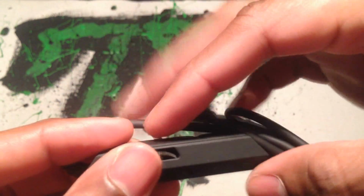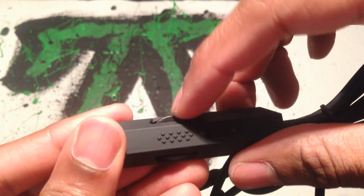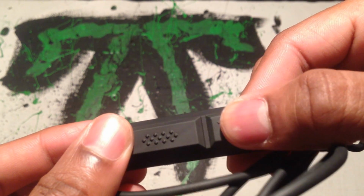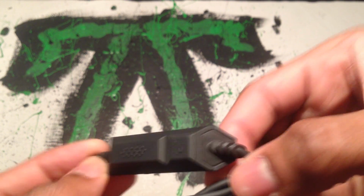Last, you have the inline mute cable, which is what you use to plug your headset into your Mixamp, phone, or your MP3 player. There's a mute switch on the front, volume wheel, texture bumps on front and back, and pick up, end call, play, pause, next, and previous buttons at the bottom. On the top is a built-in mic, and underneath, there's nothing.